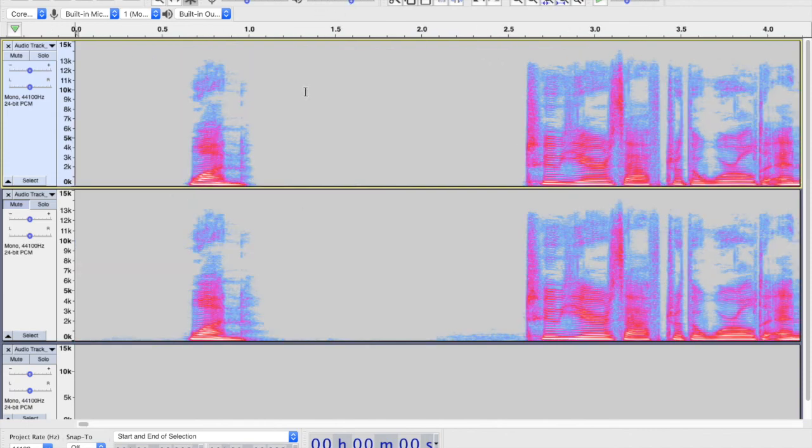Let's go back to the beginning here because on the next video, I'll be showing you how to use EQ to deal with those pops and clicks and various other little things that our voices do that we don't want them to do on our final product. Hope this is helpful, guys, in showing you how to edit and how to use the noise gate to get rid of some of those unwanted sounds.